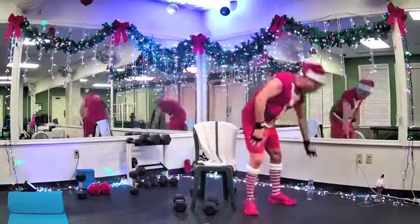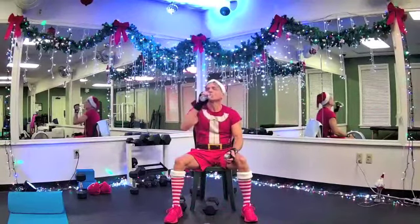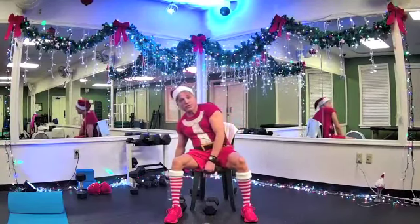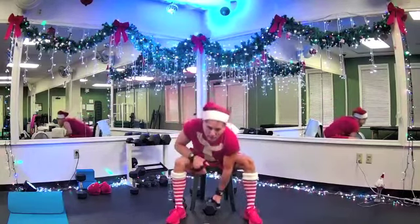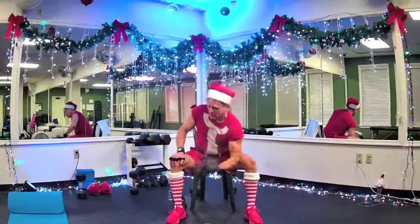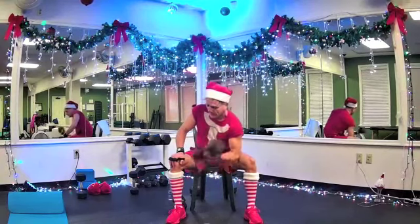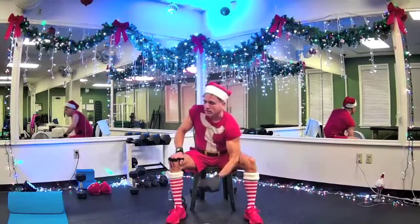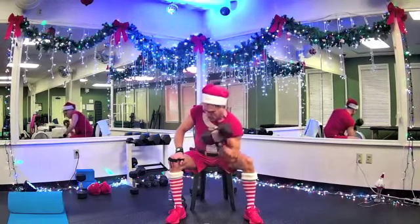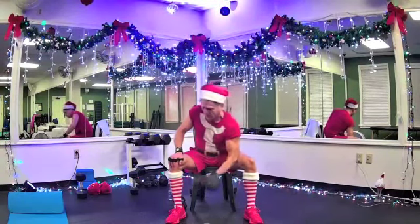Go back for more concentration curls. Go back to the side you started on. Grab your weight, brace your arm, and curl it, and lift it, up and down. 12, 11, 10, 9, curl for 8, 7, 6, home stretch, 4, 3, 2, 1.